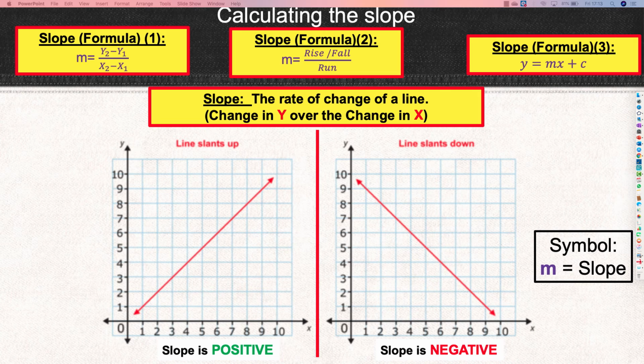So, let's start with the very basic one, y2 minus y1 over x2 minus x1. First thing we must understand is what is slope. When it comes to coordinate geometry, slope is the most important thing you're going to learn between now and the Junior Cert and the Leaving Cert. It comes up everywhere, especially functions. Anyone remember it coming up in functions? We dealt with slope and functions as well. So, the slope is the change of a line in y over the change of the line in x, i.e., how does the line change if you go from left to right? If it's going up, it's positive, and if it's going down, it's negative. And the most important thing as well, the symbol for slope is m.